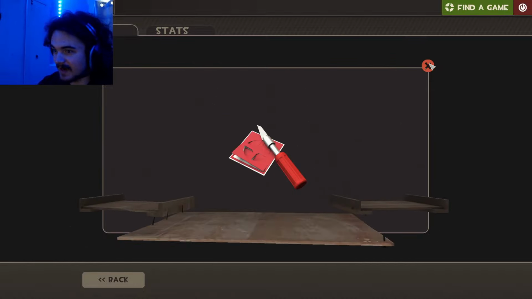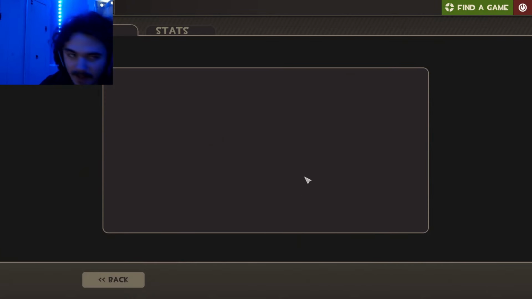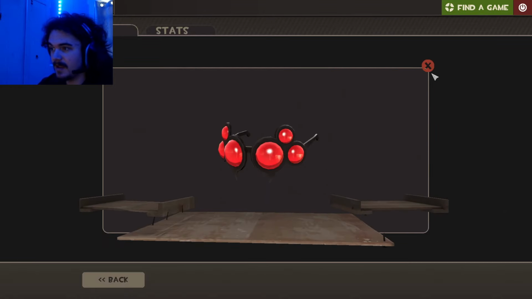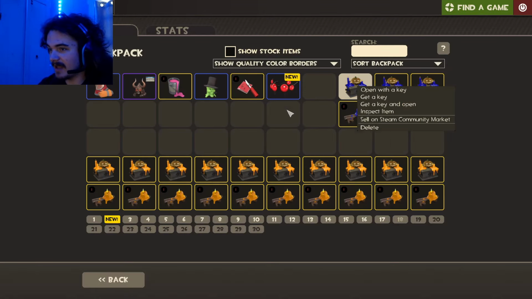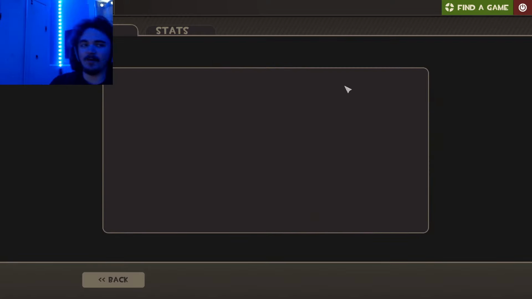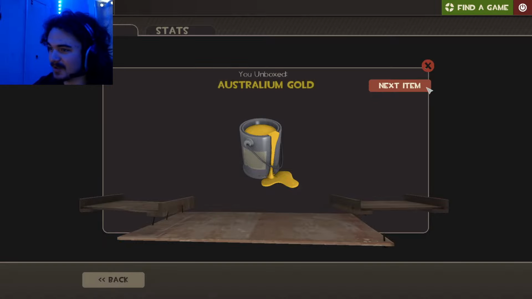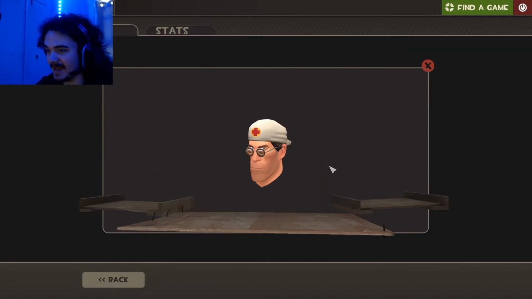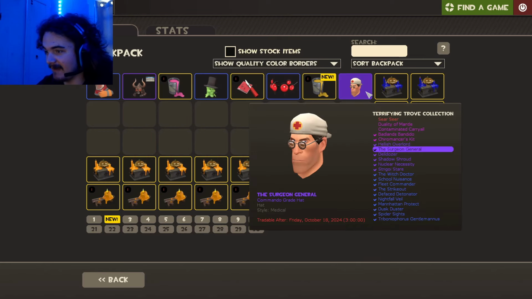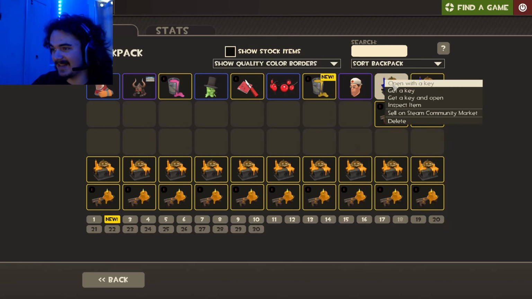My little slime friend and a decal tool. The decal's useless to me. The slime friend is not useless, I must say. More Widowmaker glasses. Useless to me. I don't want that. I want an unusual. Oh, Australian gold paint. That's a good sign. Let's go. No. On the bright side, I have literally every single hat except 3 things in this case.